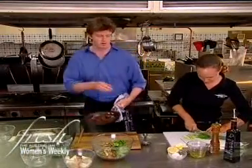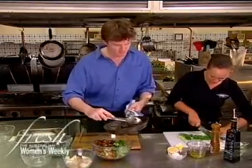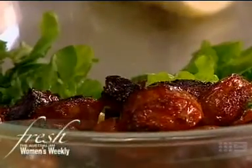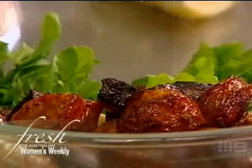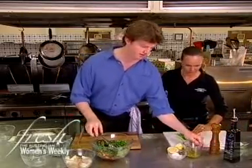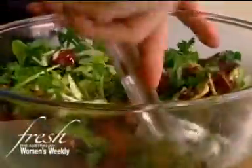Now I'm going to bring over my chorizo, which is cooking. We don't need to add all this oil — we're just going to spoon the warm chorizo into our dish like this. I love chorizo, don't you? It's such a great sausage. Fantastic. So the spring onions are just about done. We've got a beautiful dressing. It's a really simple salad — it's great for a barbecue or just a group of people. It's such a fantastic group of flavours. I'm just going to add the last of my parsley, and then we've got this fantastic dressing — if you can just drop those in there, that'd be great. We've got a beautiful hot and sour dressing, which is just going to get mixed together. Smells fantastic. It's good colours, isn't it?